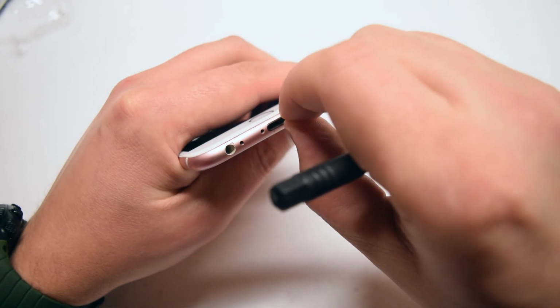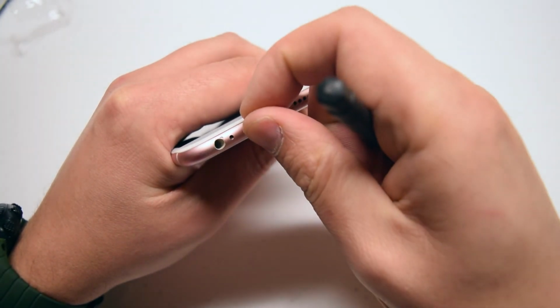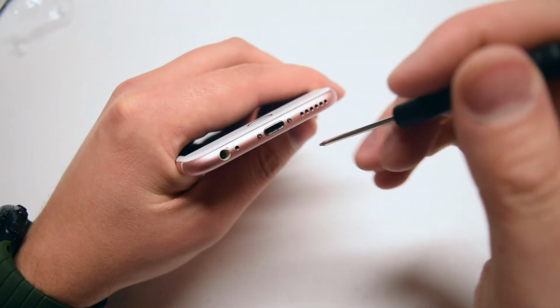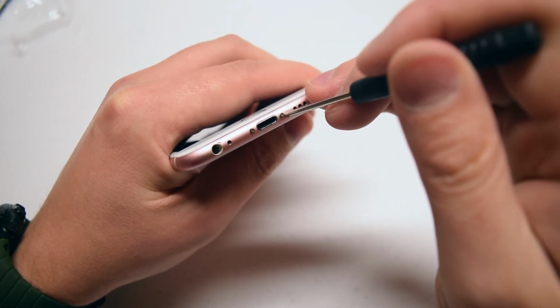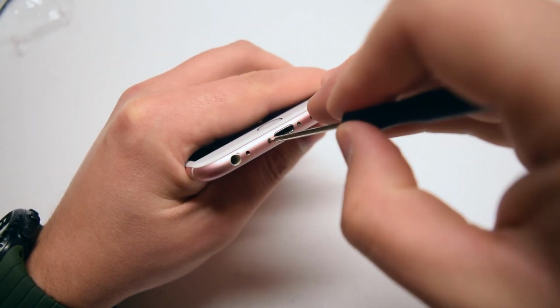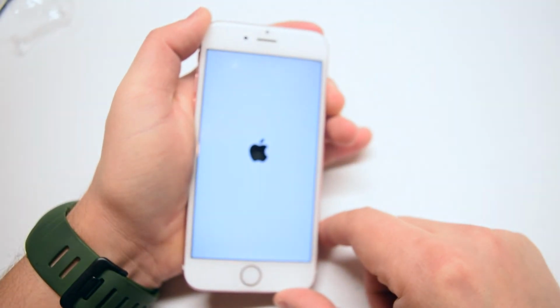Now secure the 2 pentalobe screws. These screws prevent the screen from popping out. With the 2 pentalobe screws secure, go ahead and power on and test the phone.